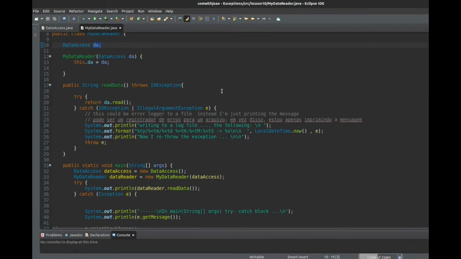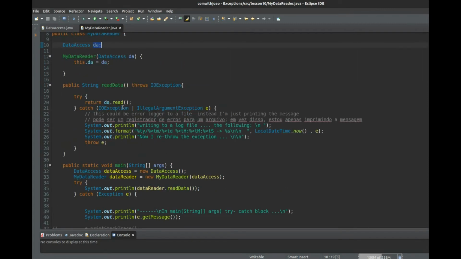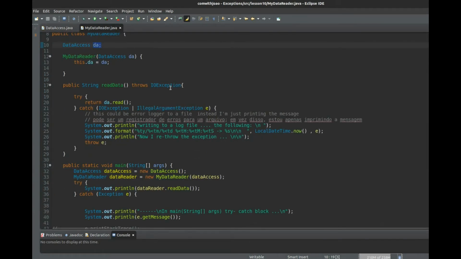Now, I've got a method called readData that returns a string. Because the read method here is throwing an IOException, I've also got to declare that I throw an IOException if I'm not handling it.